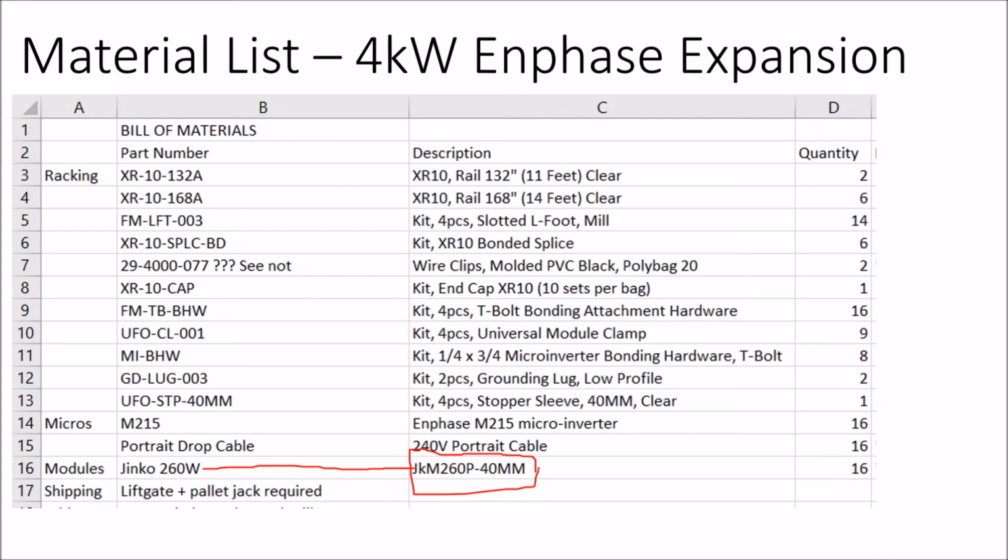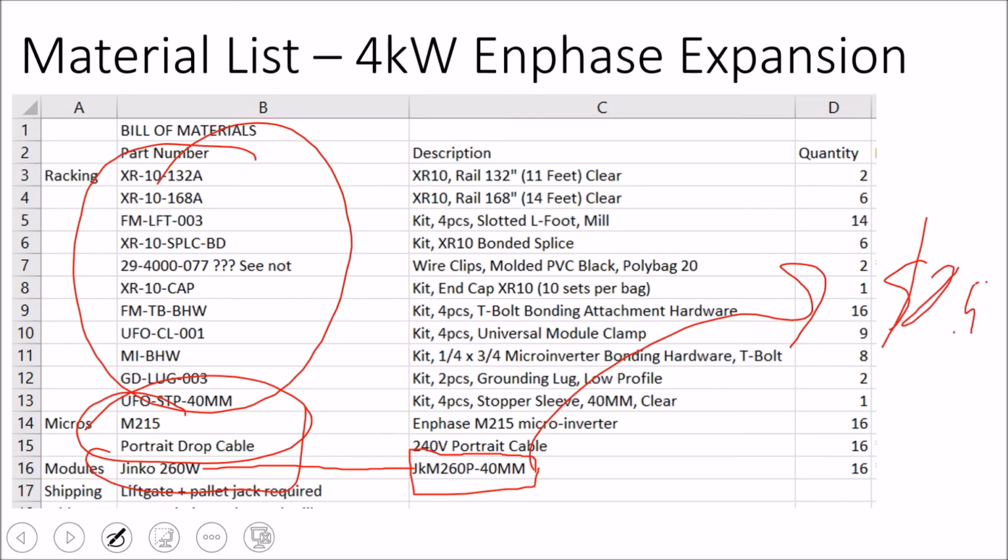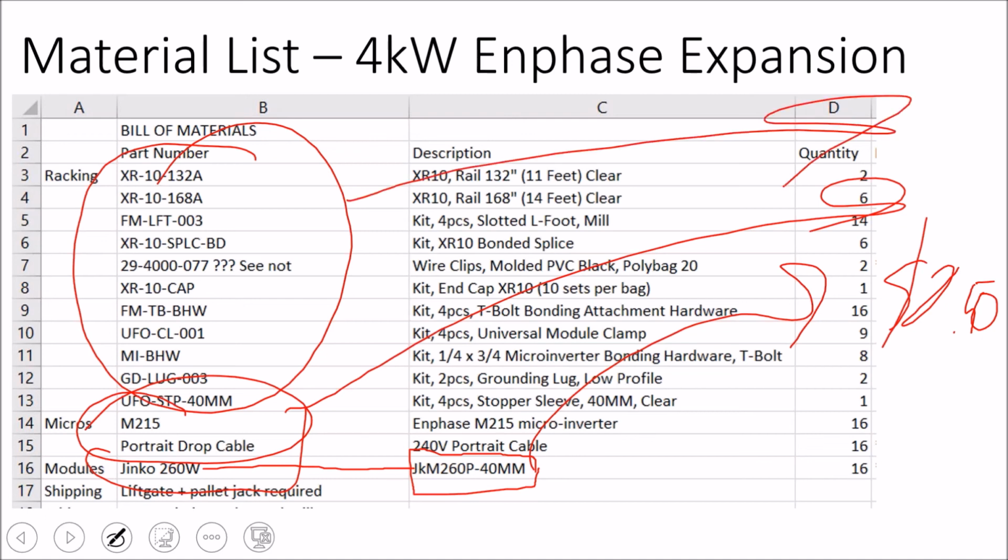And when you talk with the sales rep, instead of saying, oh, we're doing a do it yourself residential project, it's, oh, I need these part numbers and I see that you carry them, and I need this part number and I see that you carry that, and these old Jinko modules that you still have in inventory, I'll help you clear out that inventory. And we were able to buy these modules for 50 cents a watt, and we were able to buy the microinverters and racking components from them too.